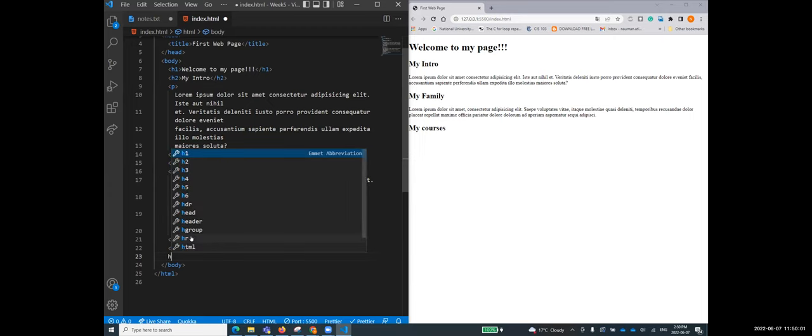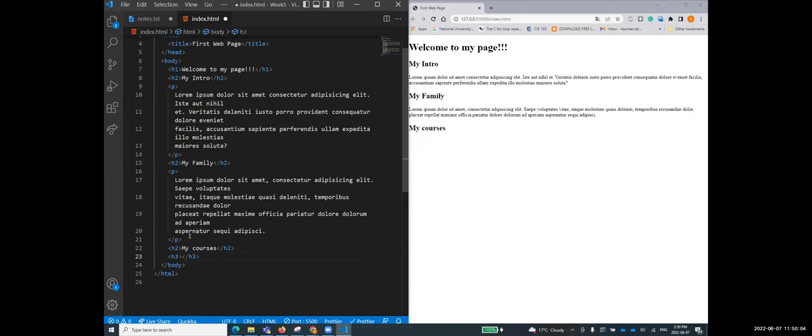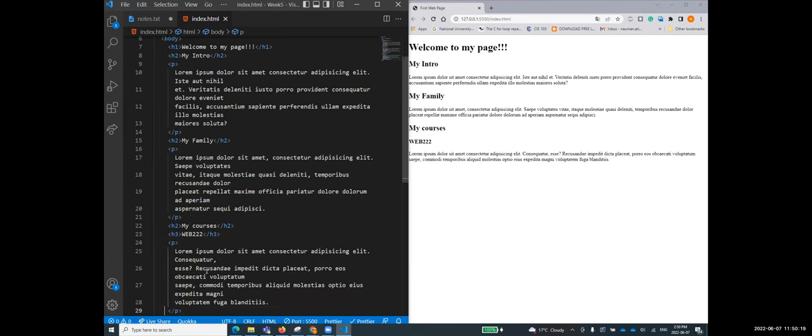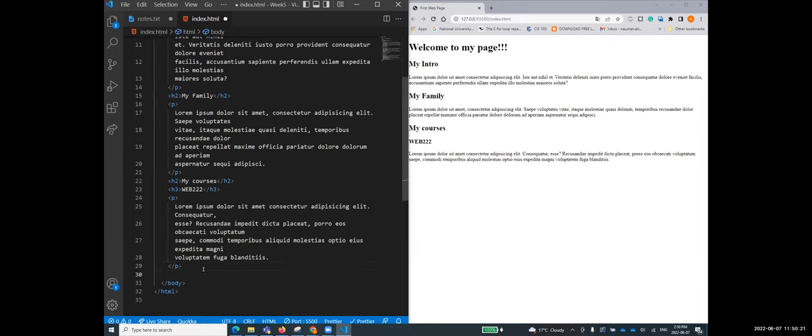That's wonderful. Everyone understands that it's H3. Now this is a semantic understanding as well. So I say Web222, and let's write something about Web222, with lorem. So Web222, you see that it's a subheading. And now if I want to put another course, again I'm inside my courses. Should I use H3 or H2? Exactly, H3. Web322, like that. And I would like to place some paragraph text over here as well. Lorem again.